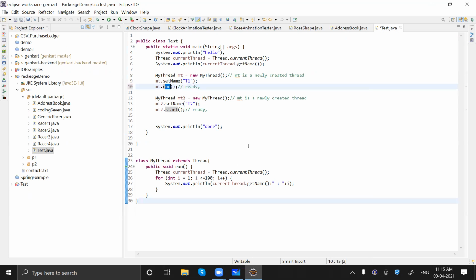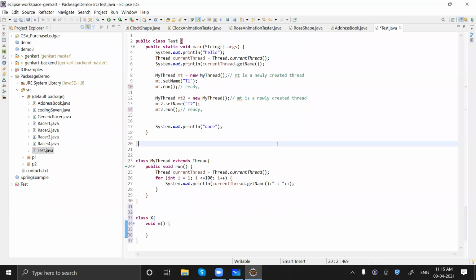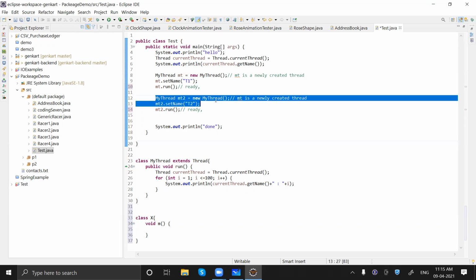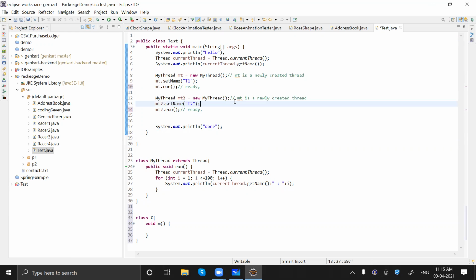Now let me go back and do one thing. Actually, Anuj, in this case the creation of the object means it won't create the thread. No. In this case it is simply one thread, or we can say we are using association. Association means associating an object into another class or into another object. So simply we can say that.